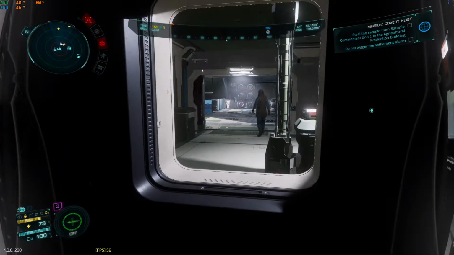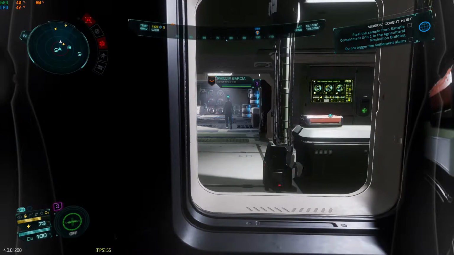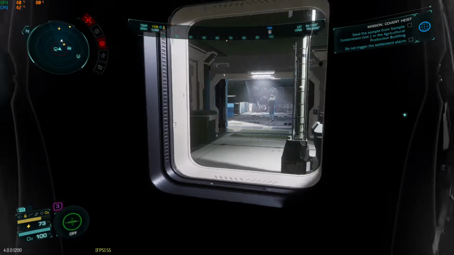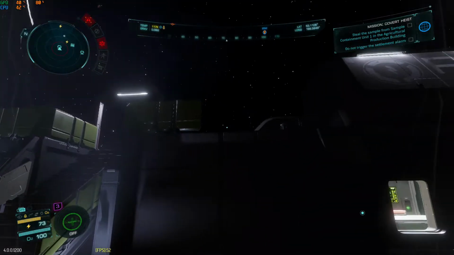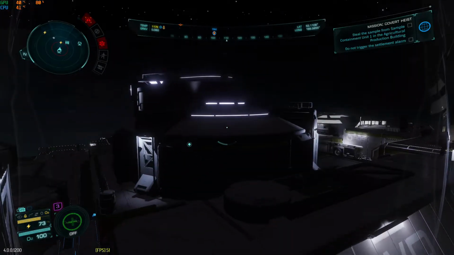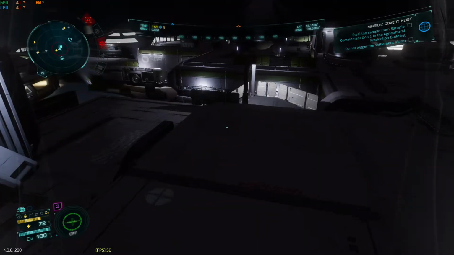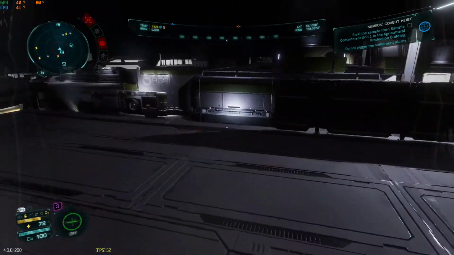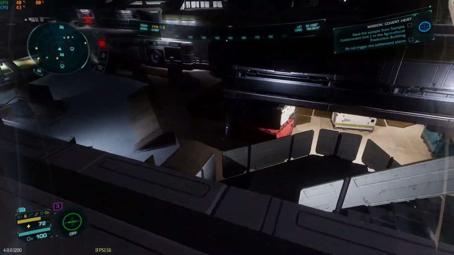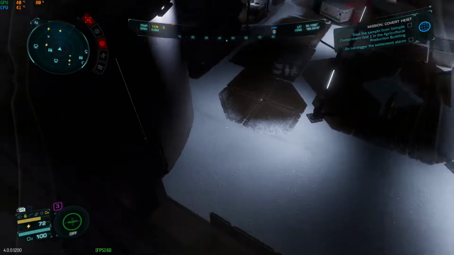Alright. And there he goes. And that is the power room also. And that is the power room. This is where I'm trying to get into. I just need to find a way to get into it. I'd really like to find a door directly into it, but I don't think there is one.